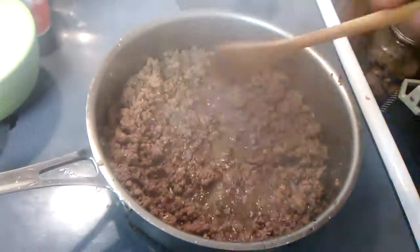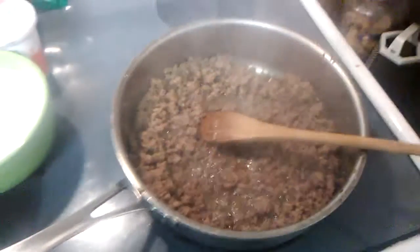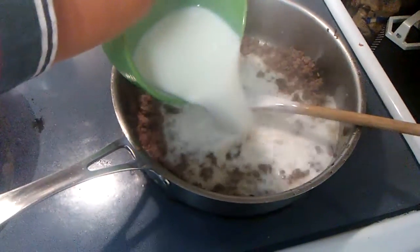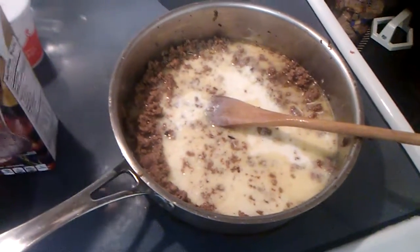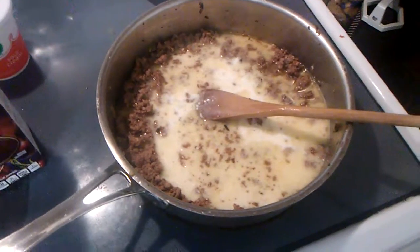It's ready to go. Now what I'm going to do is I'm going to add 2 cups of milk, I'm going to add some beef broth. Just give me a second here.